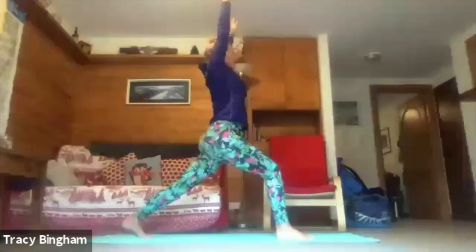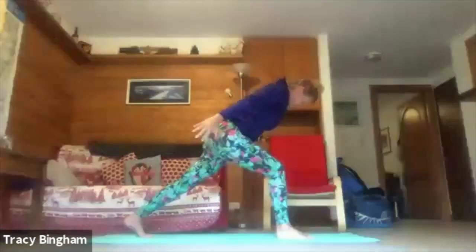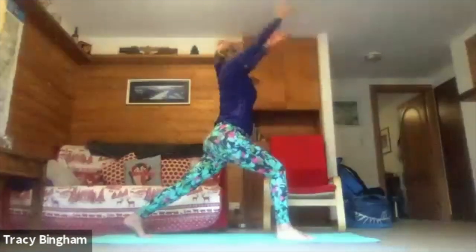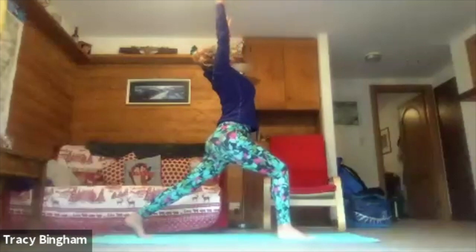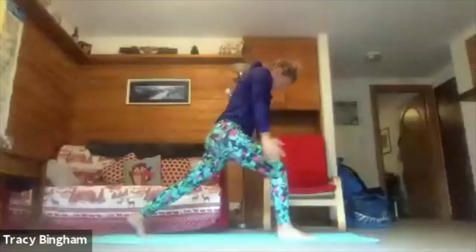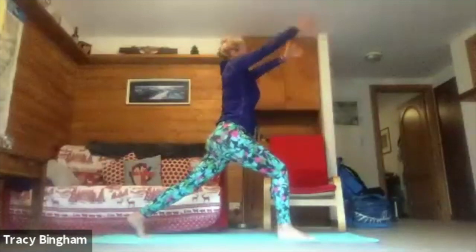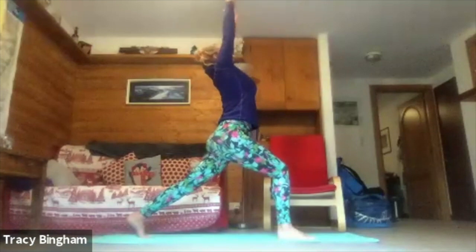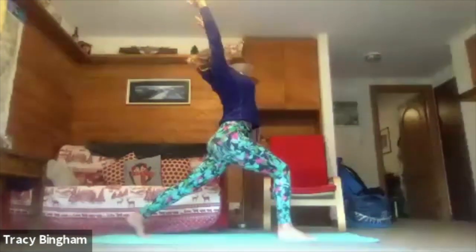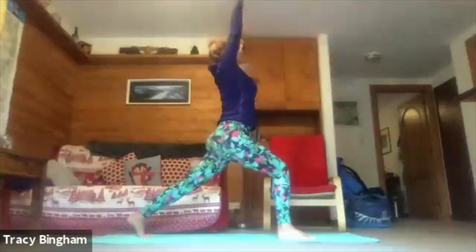So inhaling up, exhale, bring the torso forward, bring the arms forward. Inhale the arms back up, and this time look up and open into a back bend. And then exhale, come forwards, bring the arms down by the torso. Inhale, arms up very steadily, gradually go into your back bend. And then exhale, bring the hands forward. Inhale the arms up once more.